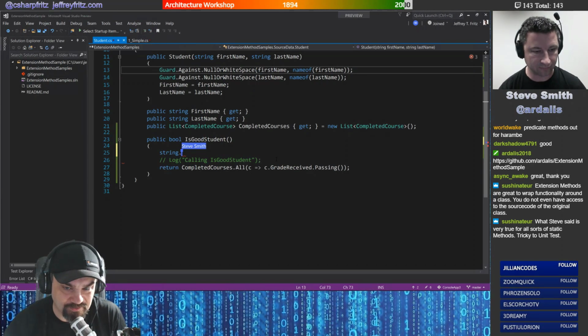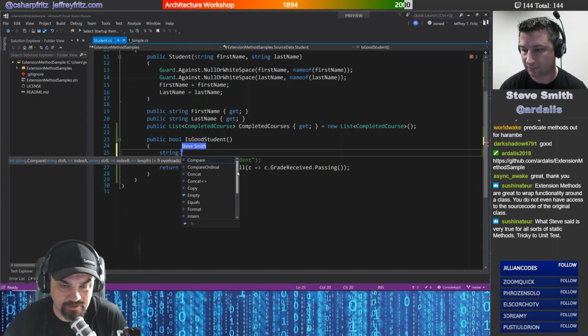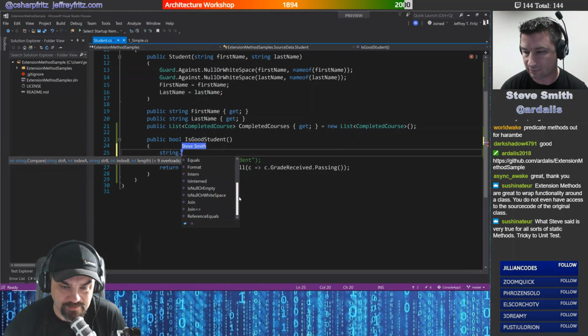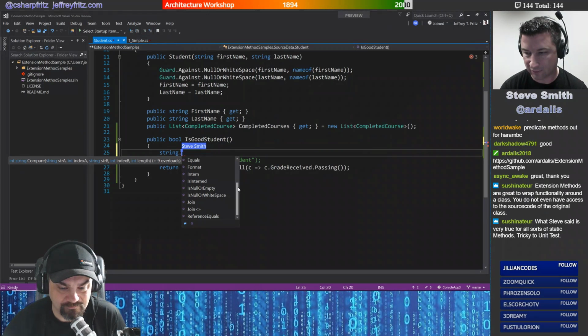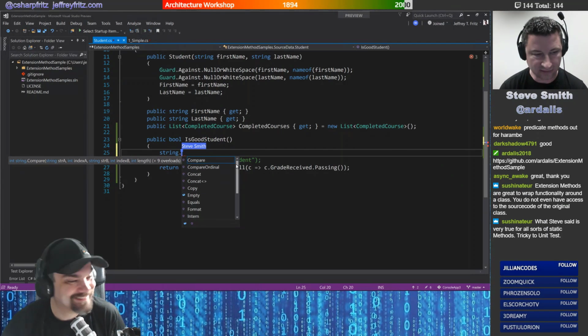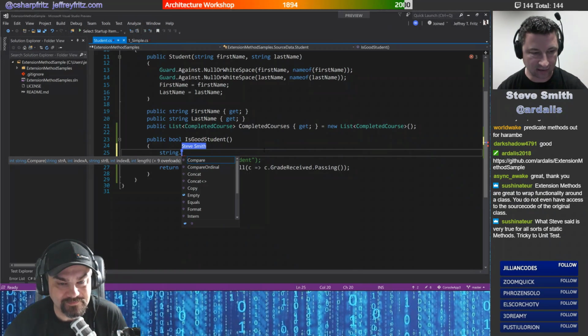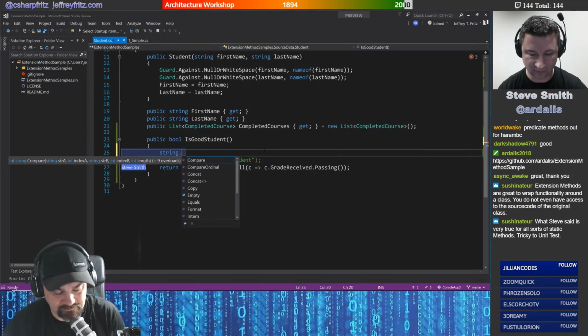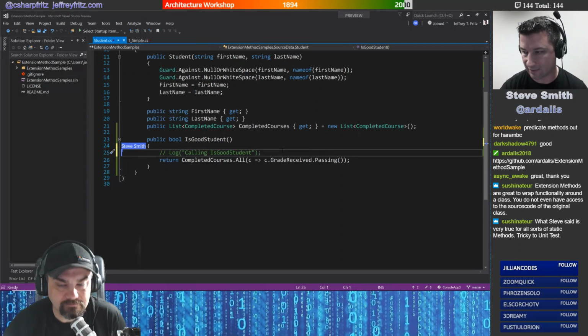Actually, I can't see your IntelliSense from this side. I'll do a Ctrl+Space here so we can see all those different methods. All right, I don't see it on your screen either, but okay, there it is. Good. So you can see there's a bunch of different things that are static methods off of string, and then if you have an actual string, you also have access to instance methods. So it has both instance methods and static methods.